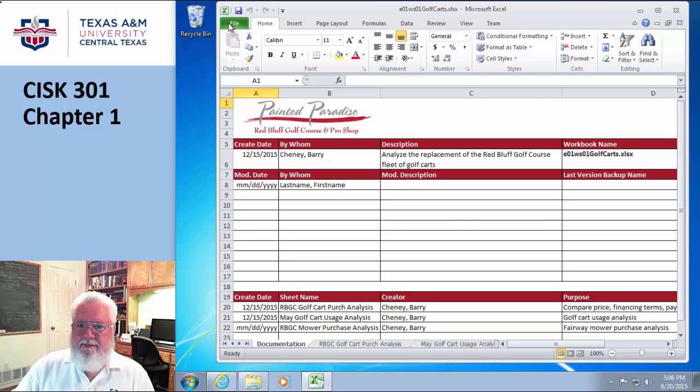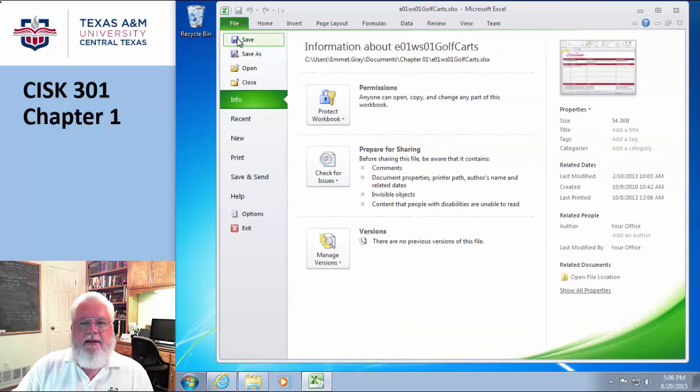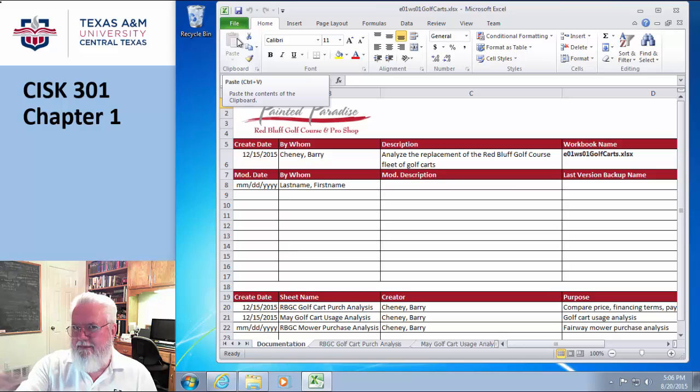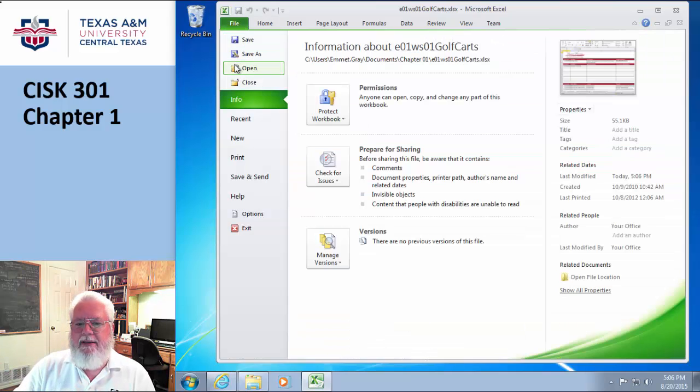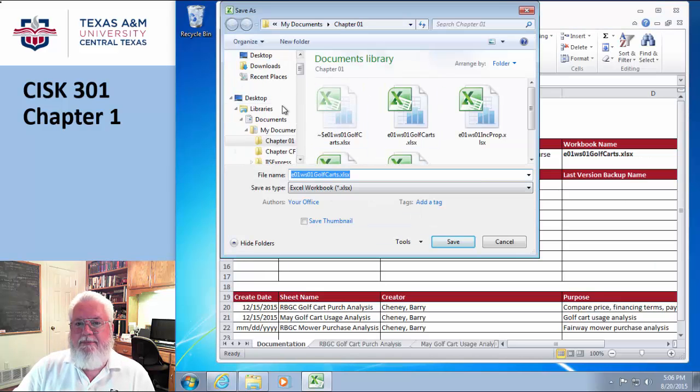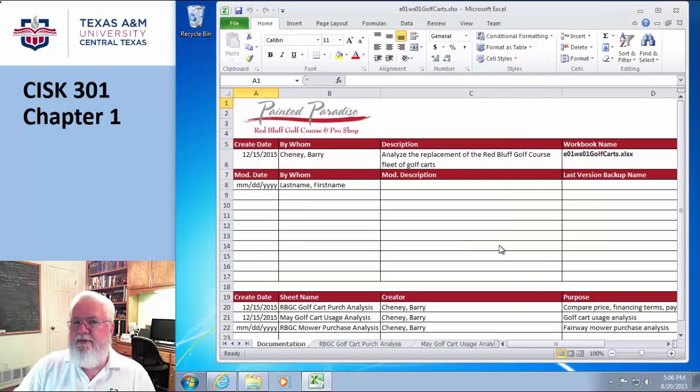And if I want to do a save, same thing, I go to the backstage, I hit Save. Now, I haven't actually changed anything, so there's nothing really going on. If I wanted to make another copy, like copy 1 and copy 2, I would do a Save As, and then it'll prompt me for a name. So the difference between Save and Save As is, do you really want to overwrite the old version or not?